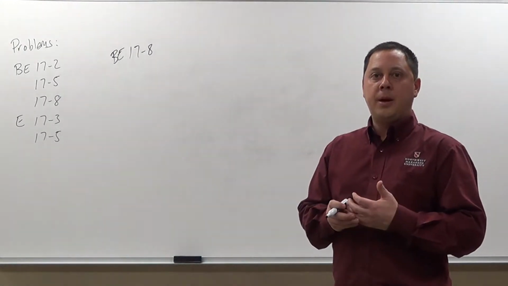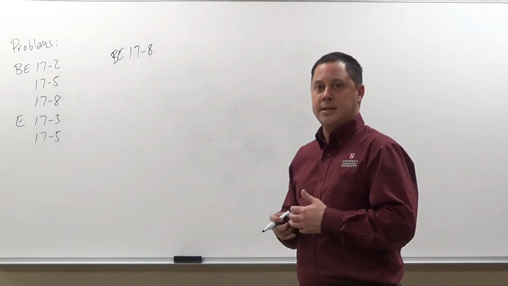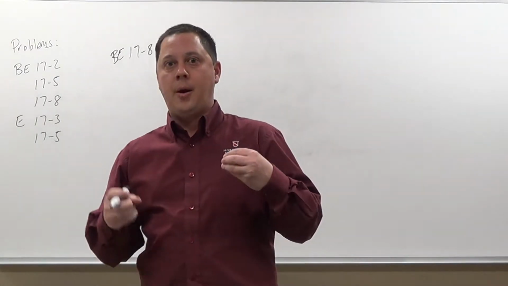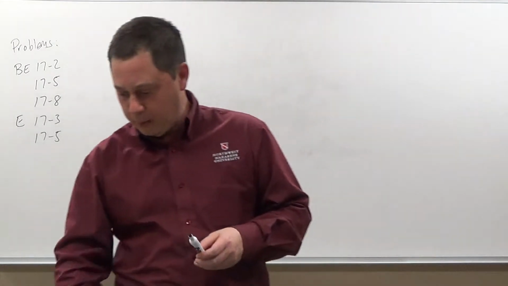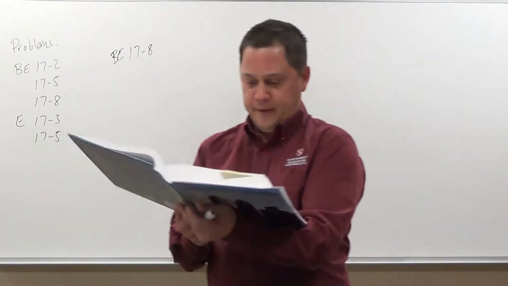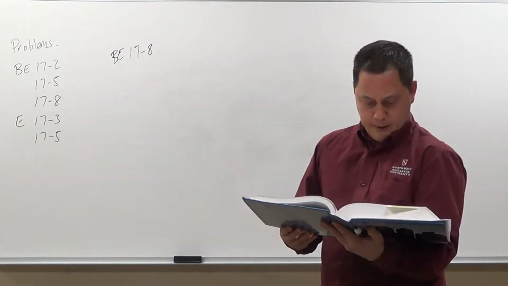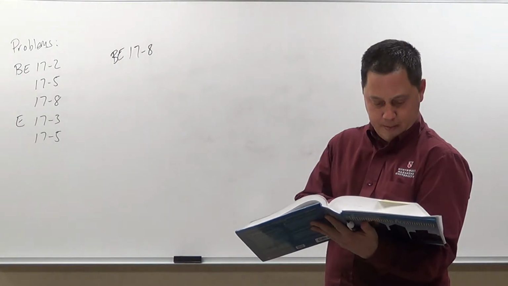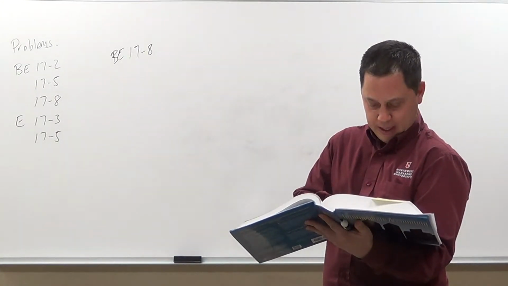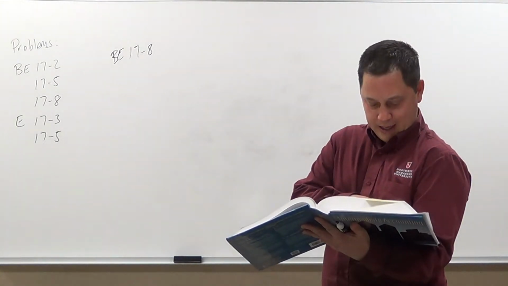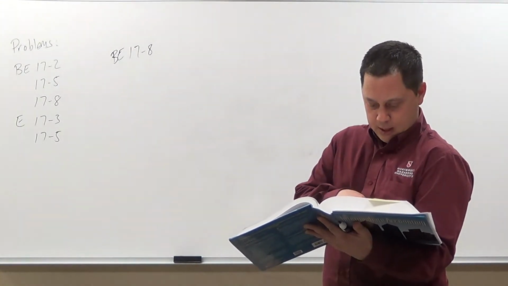All right, in this problem here, we're going to be working on BE 17-8. In this problem, we'll take a look at the difference between the plan assets and our benefits obligation that we have. Let me read through the problem real quick. JDS Foods projected benefits obligation, accumulated benefit obligation, and plan assets were 40 million for the PBO, the accumulated benefit obligation, the ABO, is 30 million, and then we have plan assets of 25 million at the end of the year.